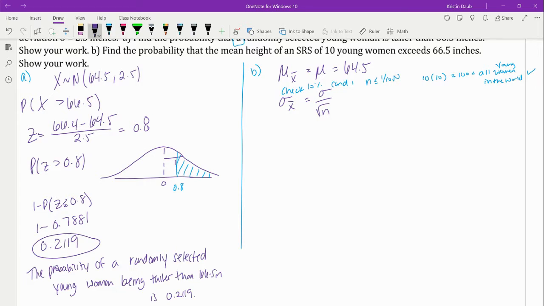So let's go ahead and plug in the values. It would be 2.5 for our standard deviation over the square root of 10. That's my sample size. Plug that in your calculator, you should get 0.79. Can I assume normality for this question? Well, we had the two conditions. We said that you either have to know that the population is normal or you need to check the central limit theorem. In this case, we are told that the population is normal. That's good news.